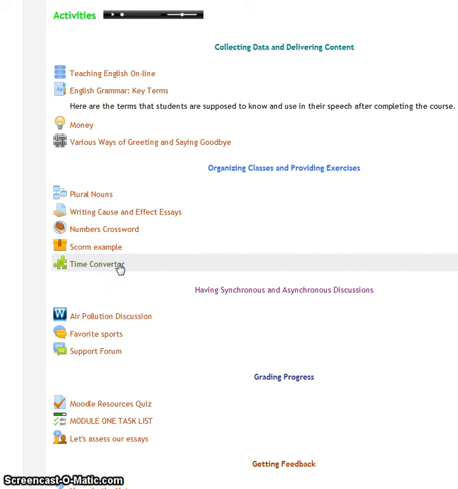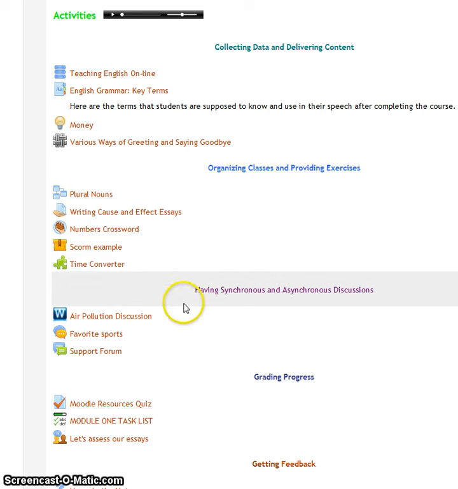The last activity in this group is an external tool. It's very much like the URL resource, and with this you can provide a link to another website. And in this way, you will give your students the opportunity to do some new activities. So new activities from other sites using the external tool.